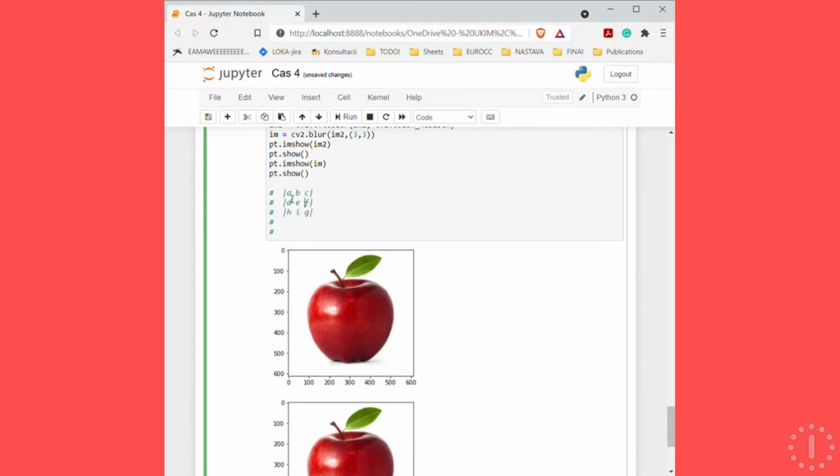This will be the matrix, so each pixel will be multiplied by 1/9th of this value, which would create the average of this. So practically the box filter has ones here.